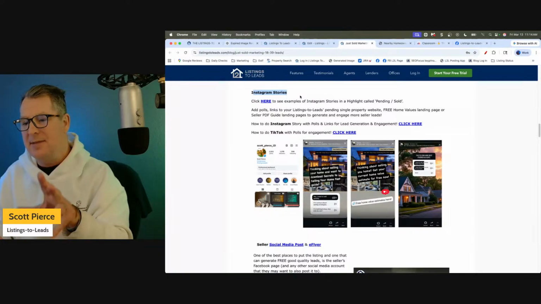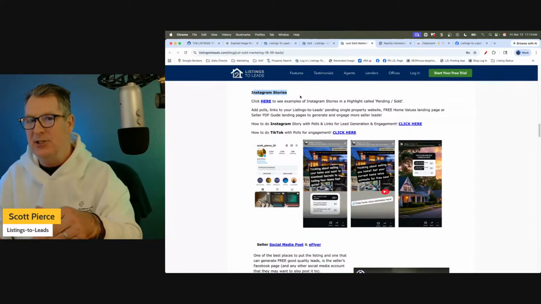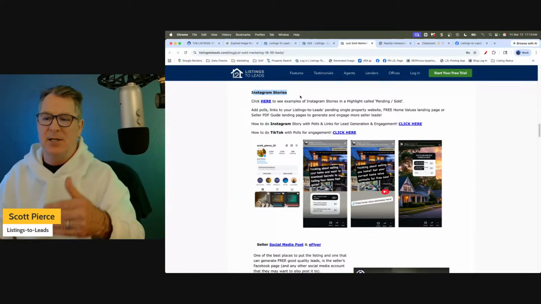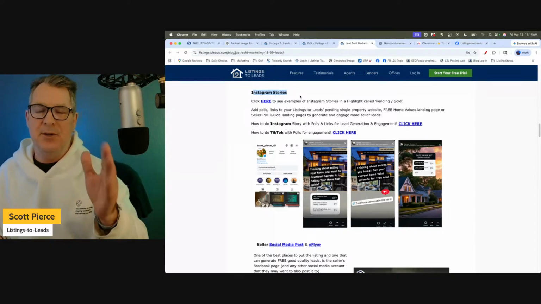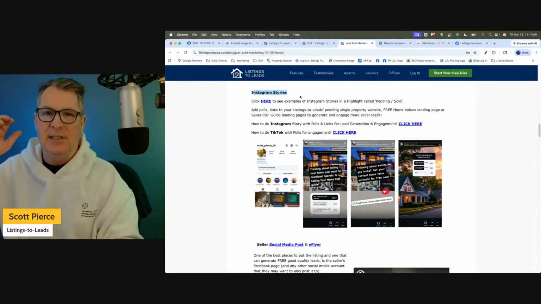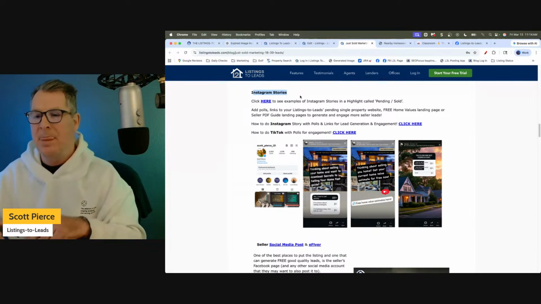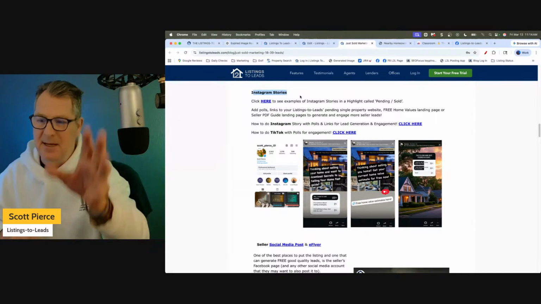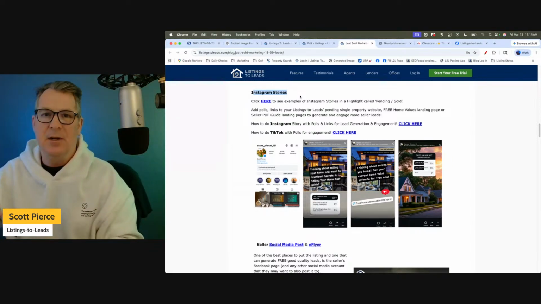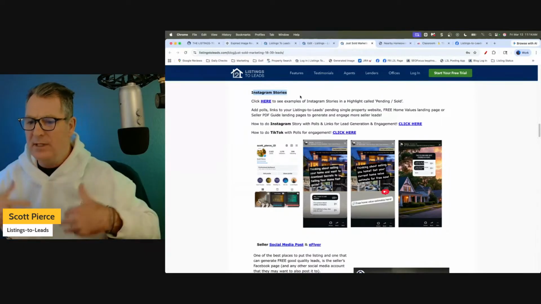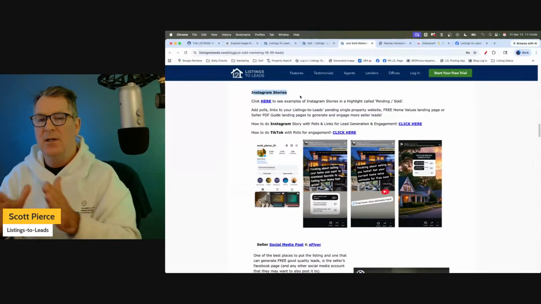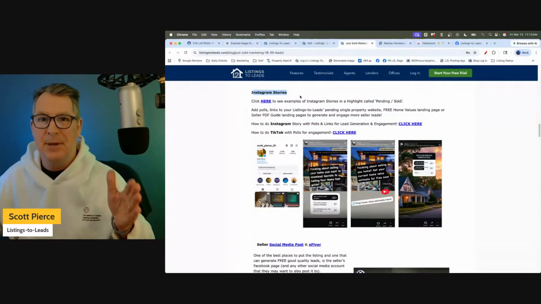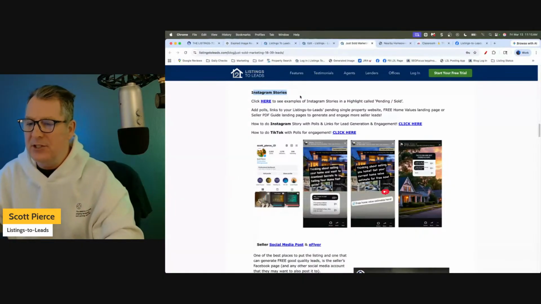But at the same time, that's why I don't want to do the exact same image every single day. So on the first one, I might do the front of the house. Second one, maybe the kitchen. The third one, the living room. The fourth one, the back. I can mix images with little video clips and really show a different look over a 30-day period. So leverage that in your marketing.